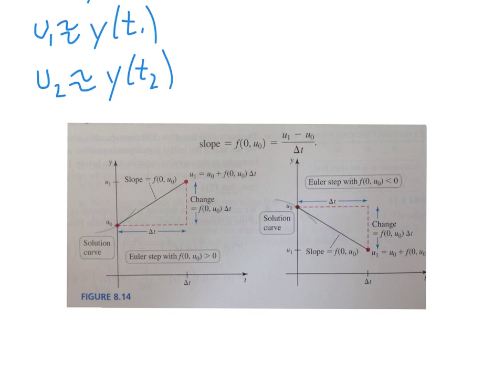And so that's the relationship that I mentioned a second ago. In this case, u sub 0 is an exact answer, but these are going to keep changing as we move along our t-axis. We're going to be using a previous piece of information to approximate our new piece of information. And so what we want to do here is find u sub 1. That's what we're looking for.